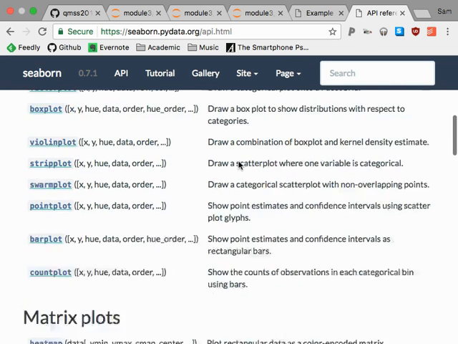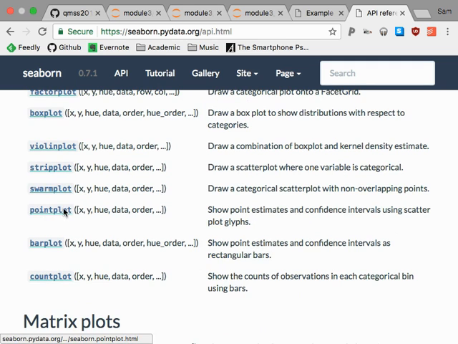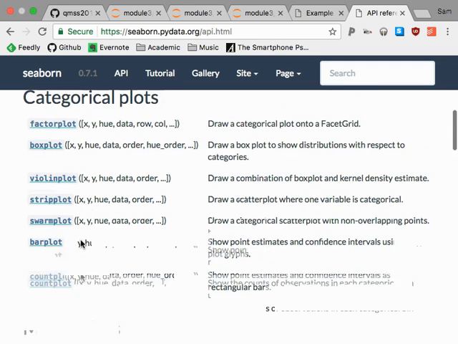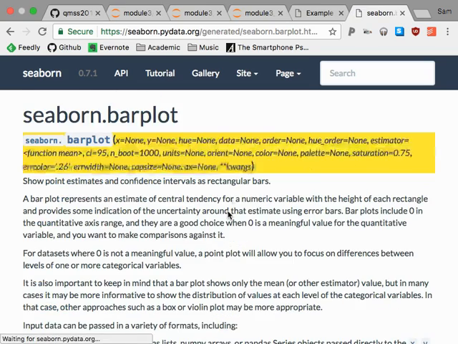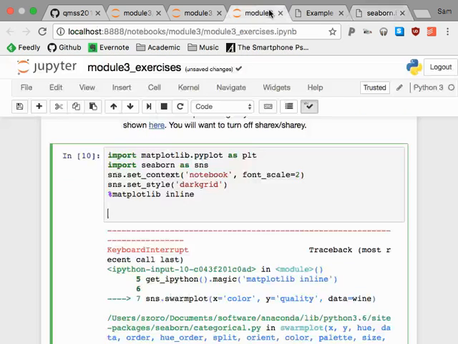So the only problem with swarm plot is, remember, what it's trying to do is plot all the points in such a way that they don't overlap at all, which means that it's iteratively refitting everything so that it doesn't plot on top of each other. That can be a lengthy process if you're trying to do 7,000 things at once, which in this case we are.